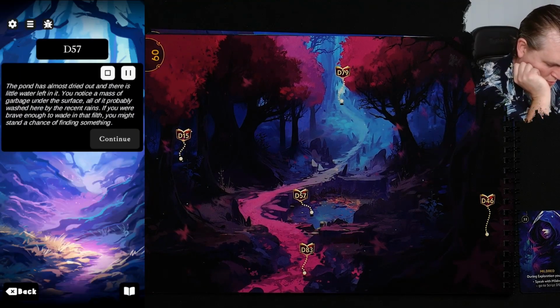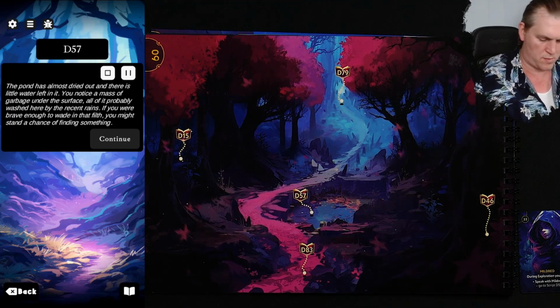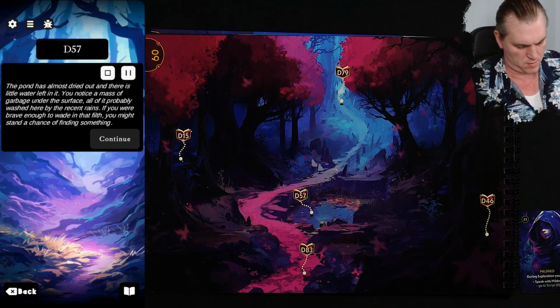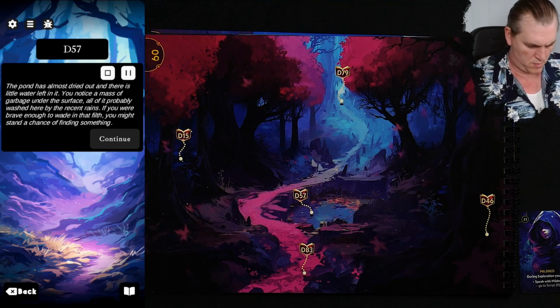The pond has almost dried out, and there is little water left in it. You notice a mass of garbage under the surface, all of it probably washed here by the recent rains. If you were brave enough to wade in that filth, you might stand a chance of finding something.